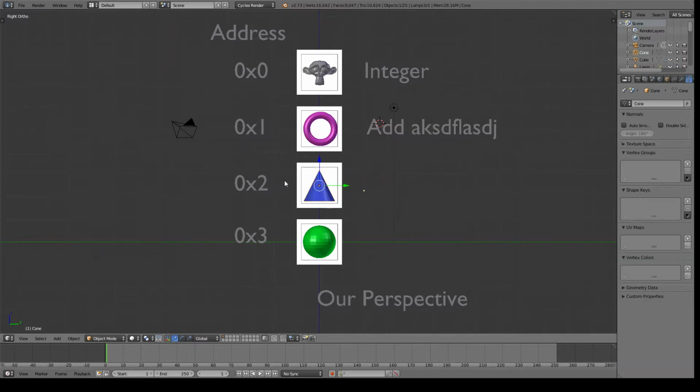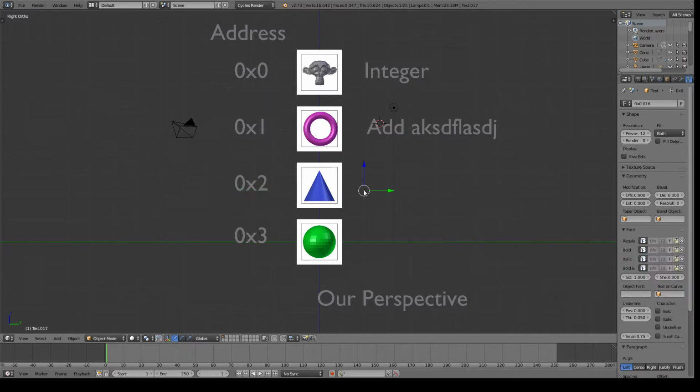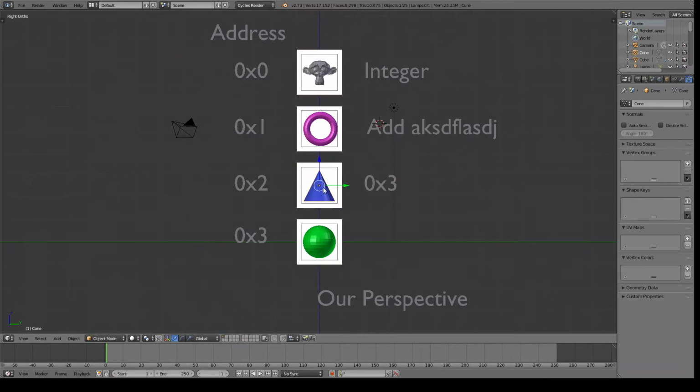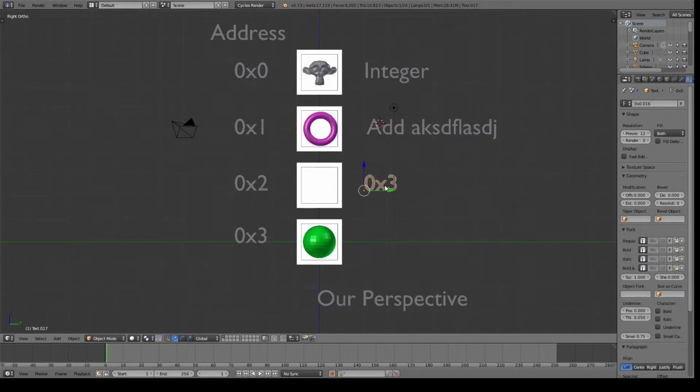Let's edit. I'm going to say that this is actually 0x3, for instance. I'm going to delete this thing and not use it, and then shift this and put this value inside here. So suppose that we just want to have the value 3 for an integer.